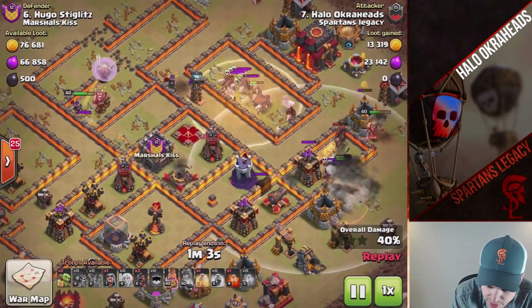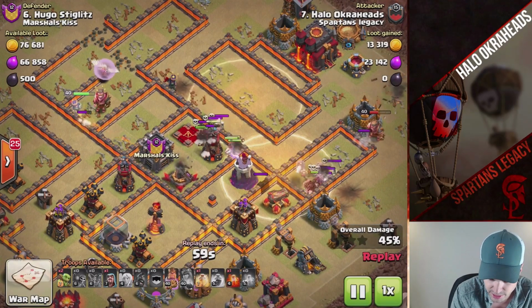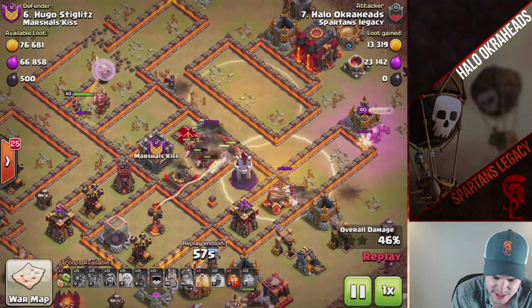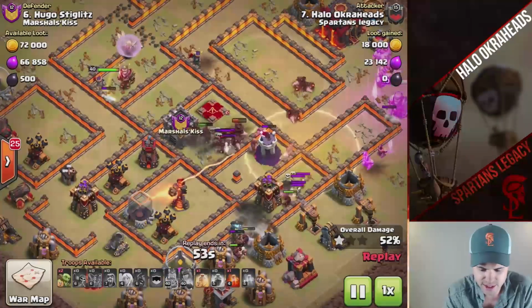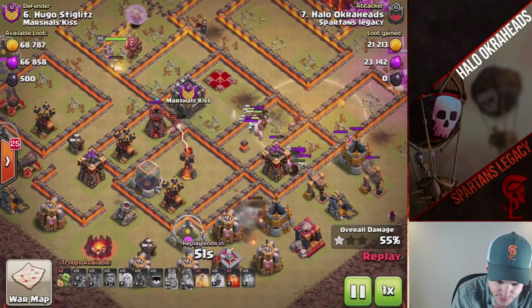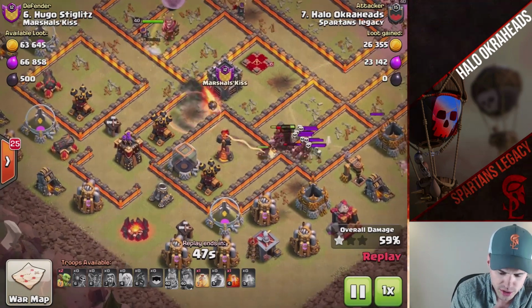So I did put another heal spell right here. Pretty much not a good heal spell. I mean, it saved a couple hogs. This second heal spell was bad. I should have put it further out. But just a little slight mistake on my part. It could have been a better heal for sure. It would have saved more hogs in the end.